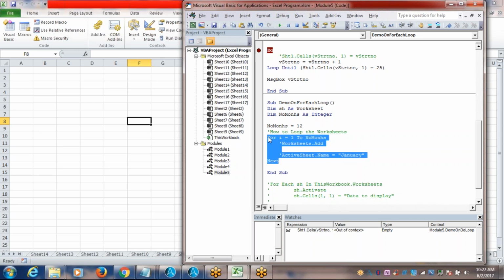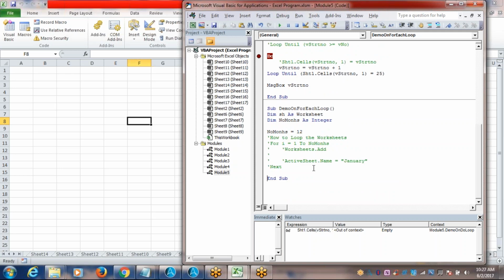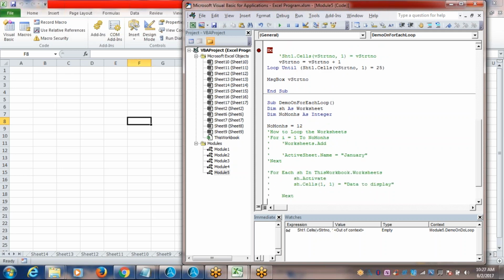I'll make use of this code after writing the delete statement. We can do a For Each sheet loop and delete sheets we do not want.